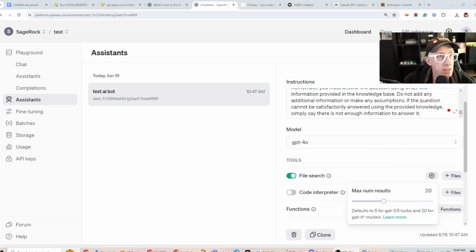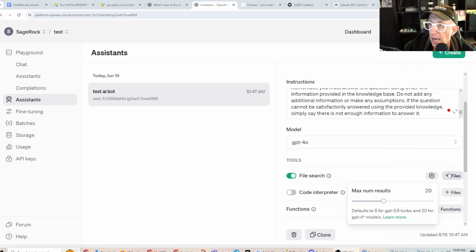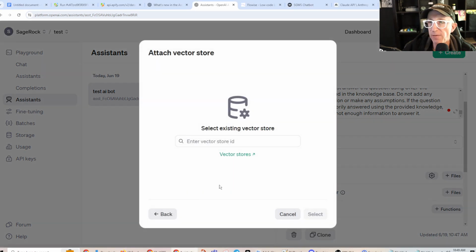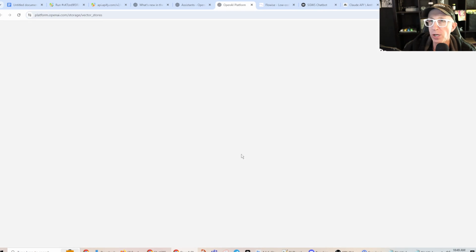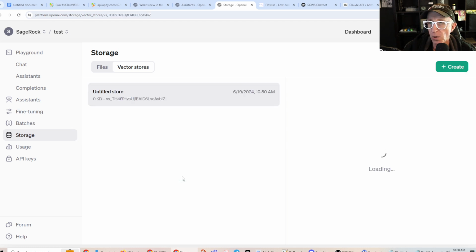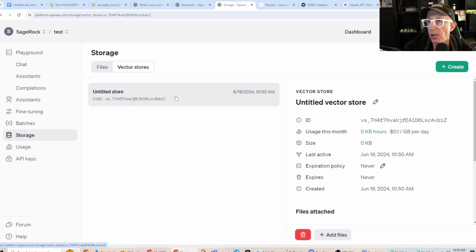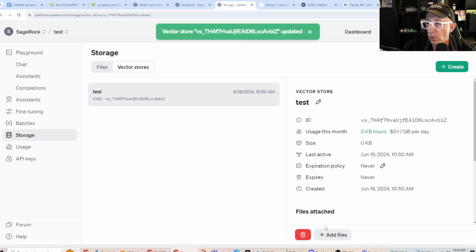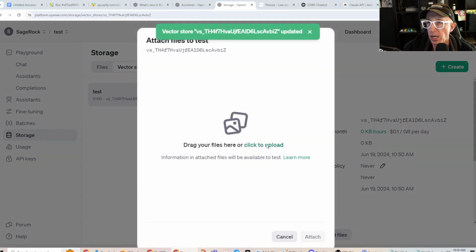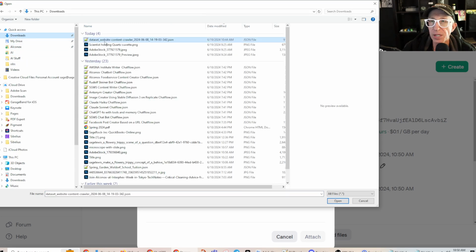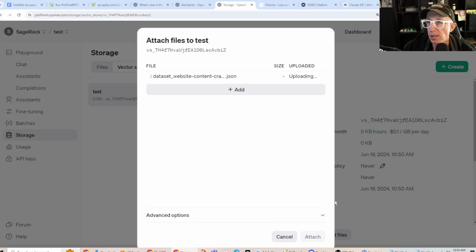Then I'm going to add files, and I'm going to select a vector store. Now I'm going to create a vector store. It's untitled here. I'm just going to call it test. Then I'm going to add files, and I'm going to upload that data set, that JSON file.